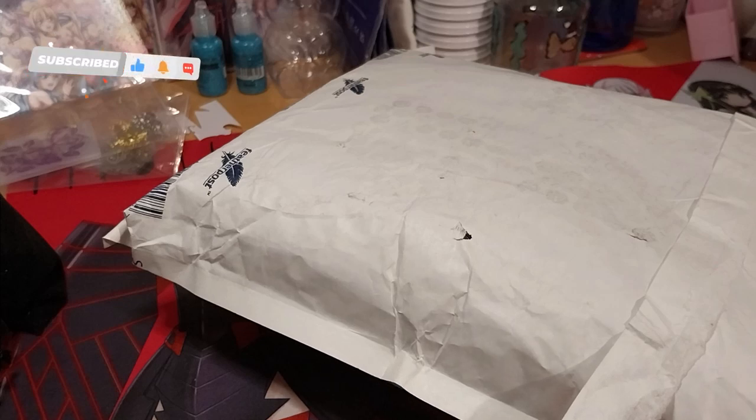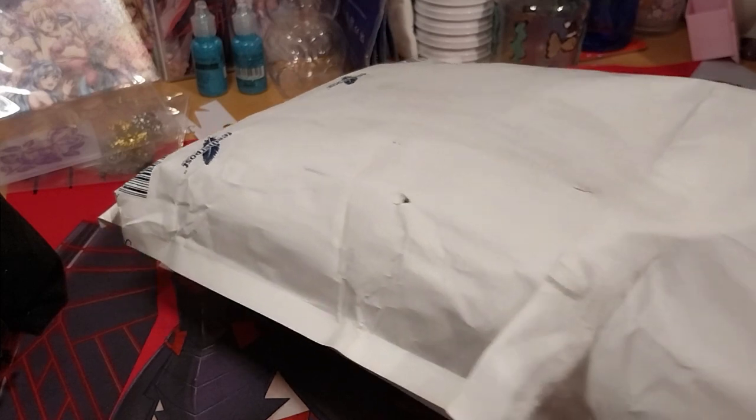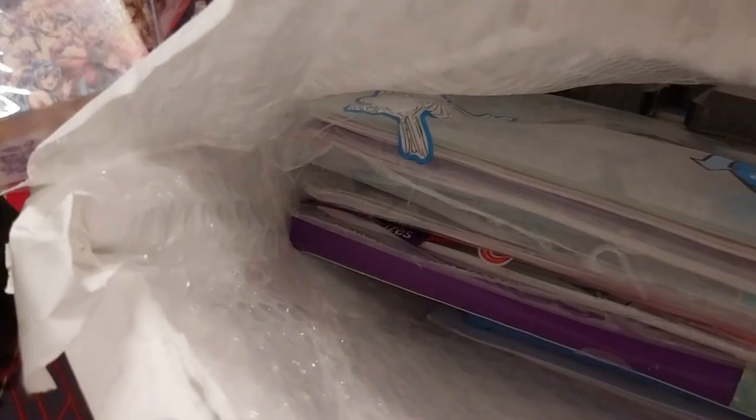Right here, and this is my second CraftStash haul. It was during a very big sale. Well, Black Friday sale, I think. Pretty sure. And it's a lot of goodies.